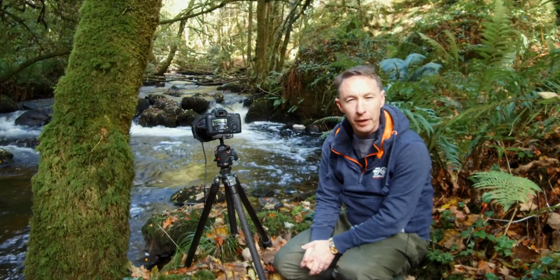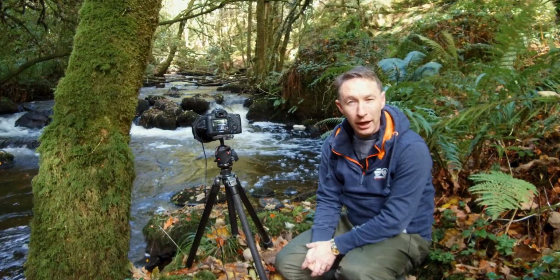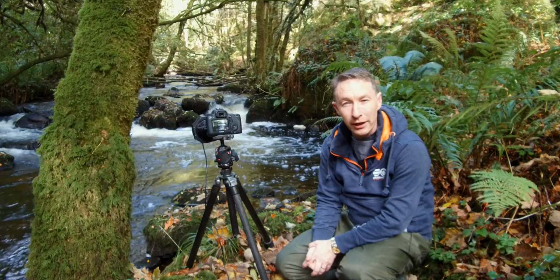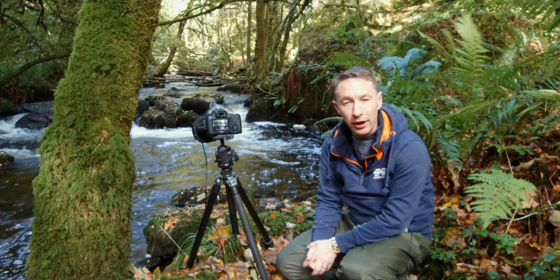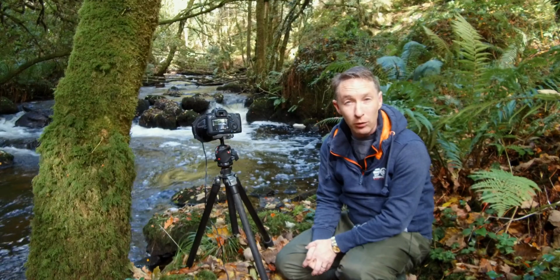So good afternoon, and today you join me in a beautiful location just outside Cork called Mullinhassig. I'm making my way along these cascades that lead me right up to the very end, which has a beautiful waterfall known as Mullinhassig Waterfall.